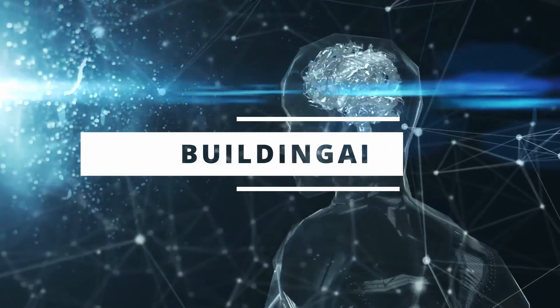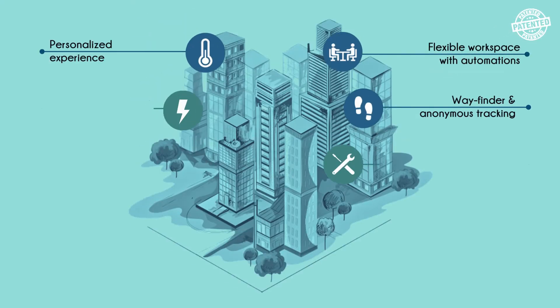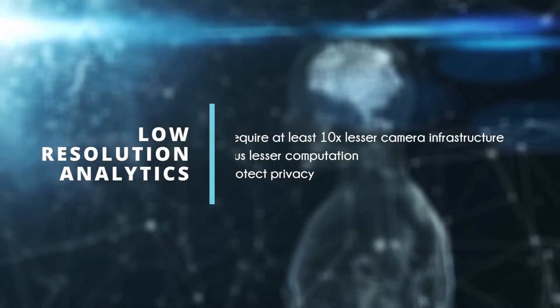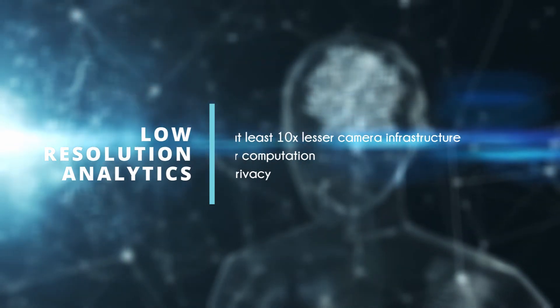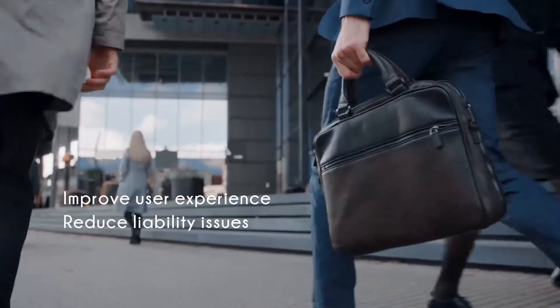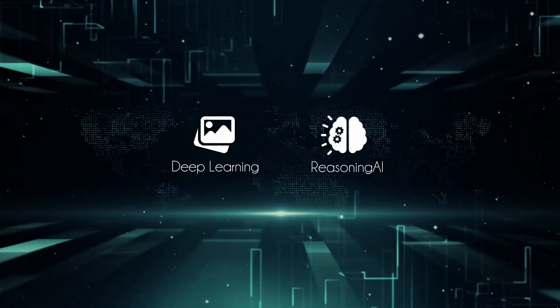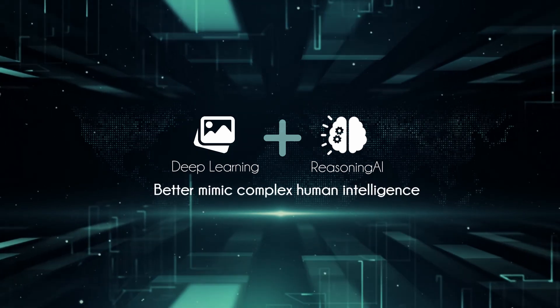Our company offers the most comprehensive safety, security, and operational efficiency management applications available to facility managers, including many capabilities that are patented and totally unique. Our system can work at a lower resolution and hence at far greater distances than other systems. With building AI, user experience can be greatly improved and liability issues can be minimized. The technology is brought to you by the world's leading supplier of artificial intelligence and video-based analytics.